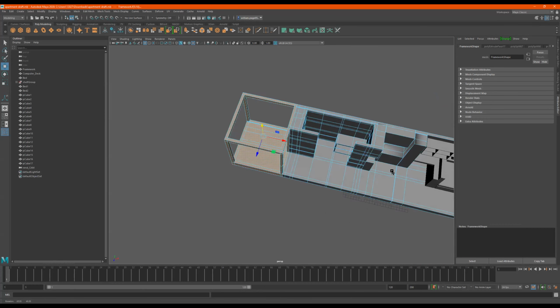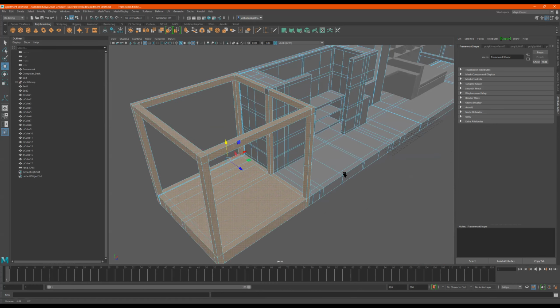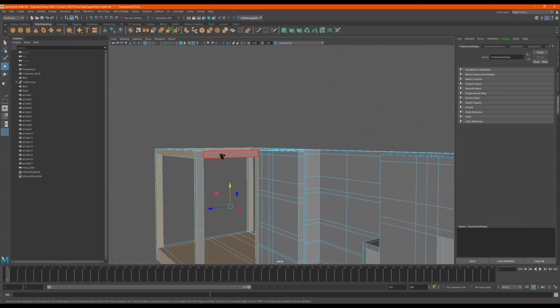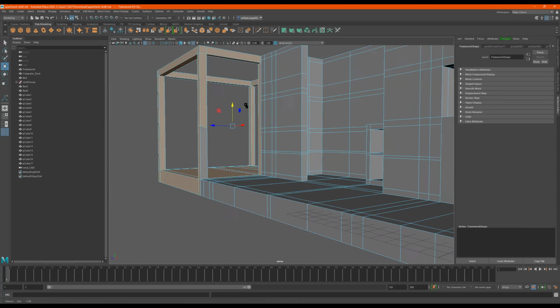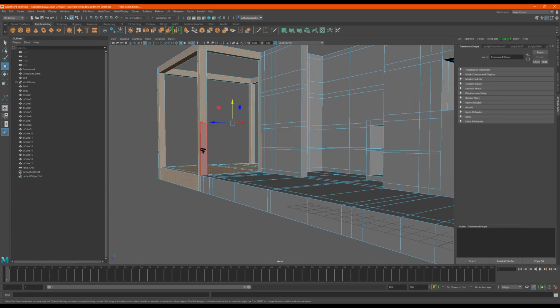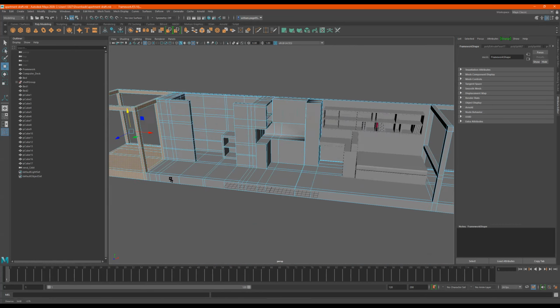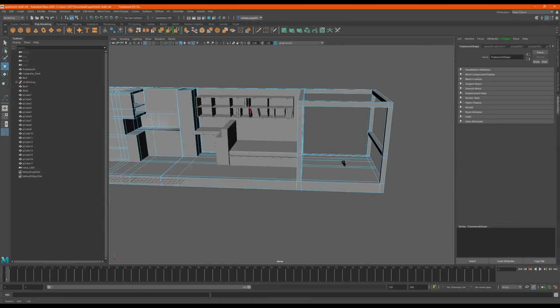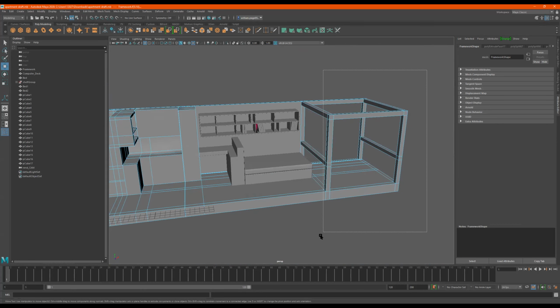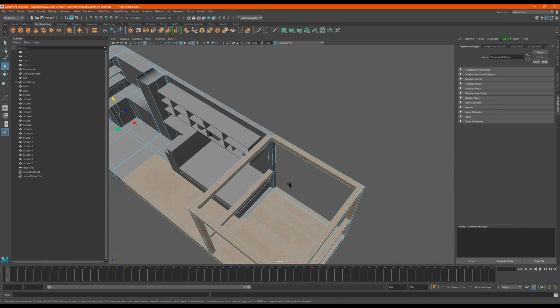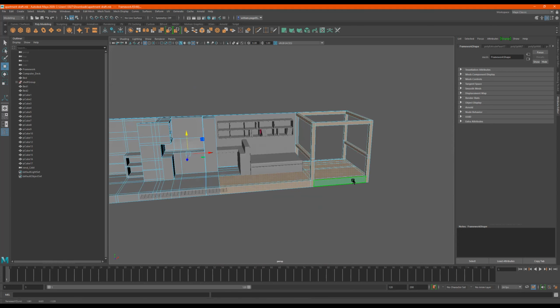So I have this. There's this right here I want to. So I basically want all that, all these pieces. To be honest with you, I want all of this because all of these look like they're the same material. So let's just select these. Select this. Well, let me do this. I'll do it this way. This should be easier.